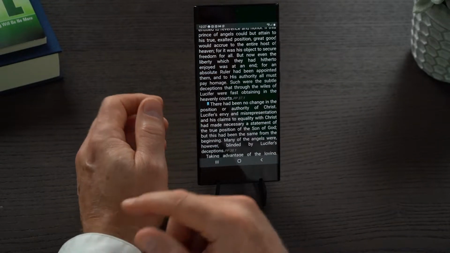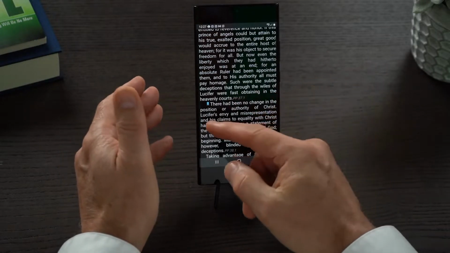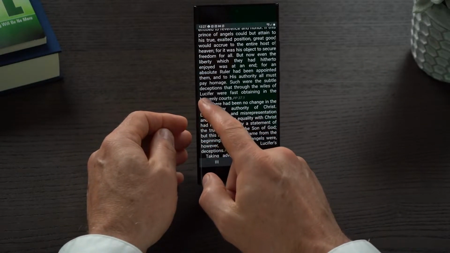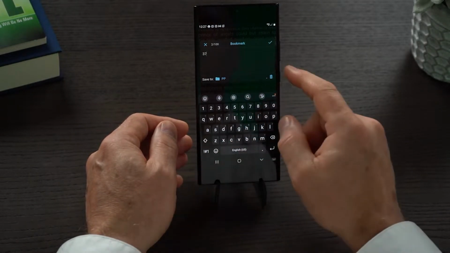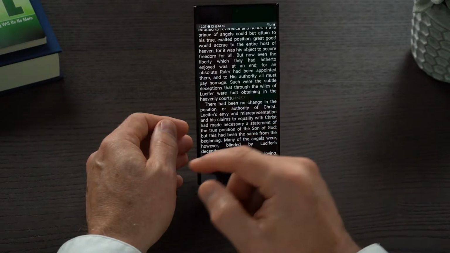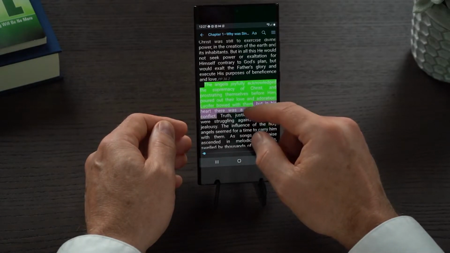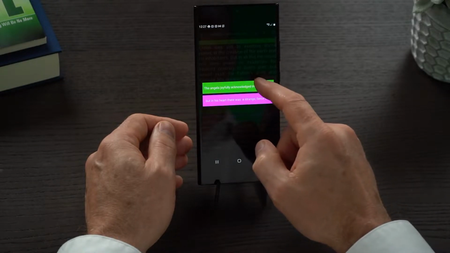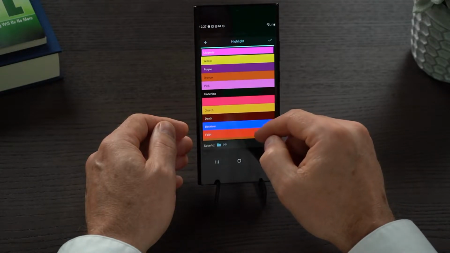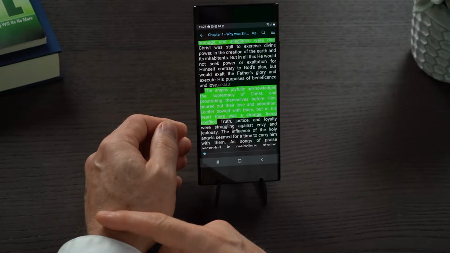Now, if I don't want to keep that, say I've come back to the next day and this is where I was up to and I want to remove that element, just tap on your element. See the little trash can in the bottom right-hand corner? If I tap on that, that's how I delete the element. It's the same thing if I'm up in the highlighted section, say I want to delete that. I want to choose the second one I created, the pink one here, and I click on the trash can, and there it is, it's gone. So that's how you delete the element.